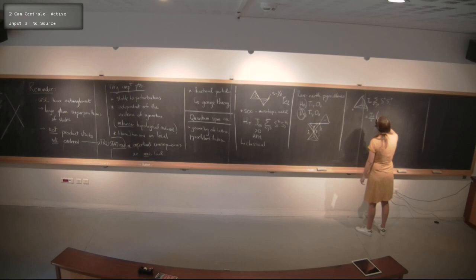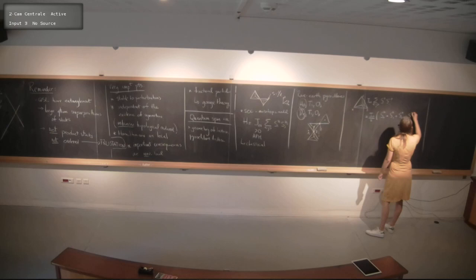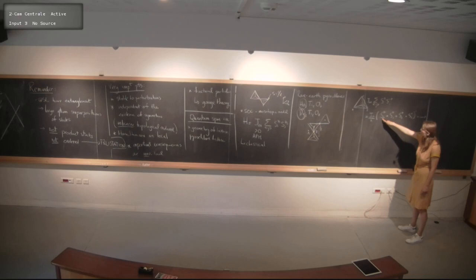sum over, well, I'll just write it down explicitly, so S_0 plus S_1 plus S_2 plus S_3, squared, plus a constant. Because if you actually expand this out because of the square here, you actually get S_0z squared, S_1z squared, etc., but these are just constants. And then you just multiply every one of these terms, and so you get twice S_0 S_1, twice S_0 S_2, etc. And so this can just be rewritten this way, plus a constant term.